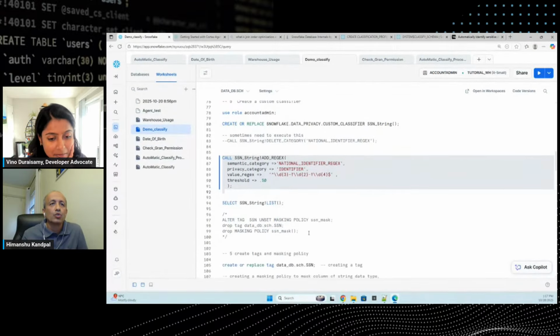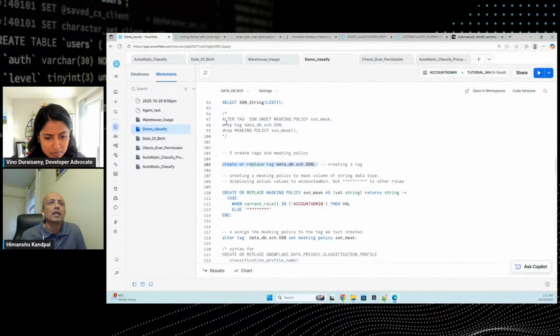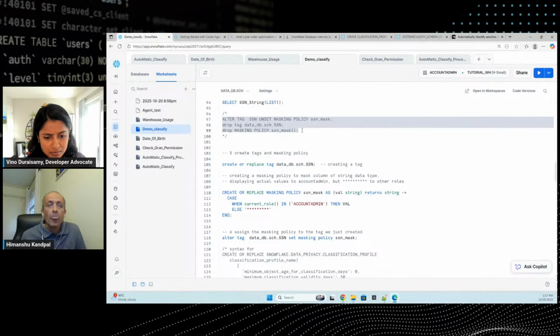Correct. Okay, so then comes the second step where you create the masking. I create a tag by the name SSN. I think it will be an error saying that this already exists. Okay, let me drop this.